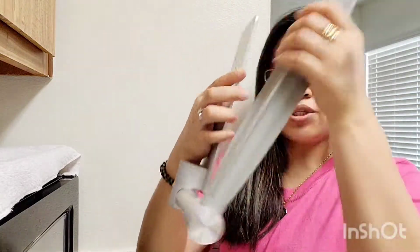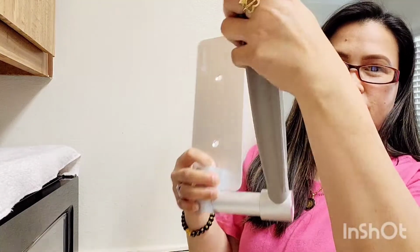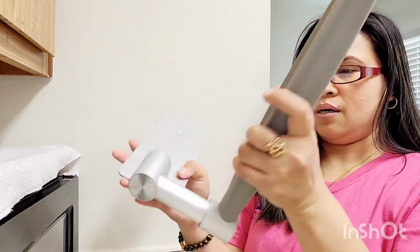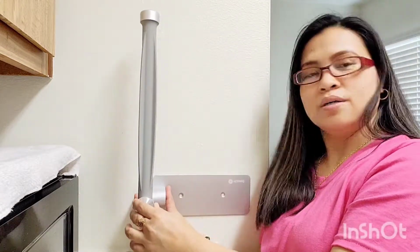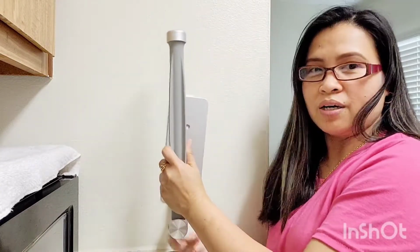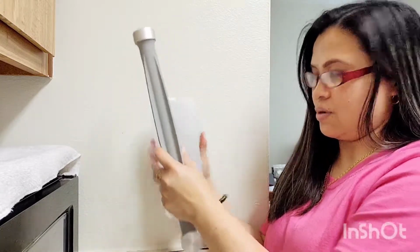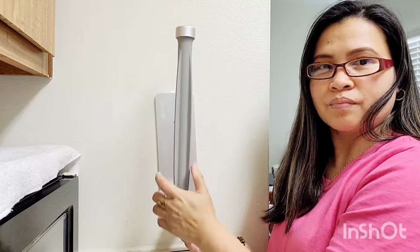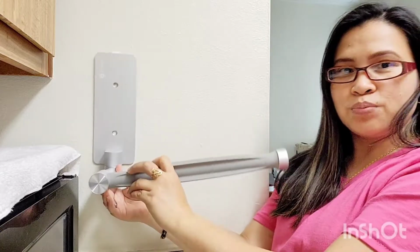This one is really easy because you can rotate it like this. It's 360. You can see it. Any kind of style, if you want to put it like this, you can. If you want to put it at this angle, you can. You just need to level it. There you go. And if you want to put it this way, you can.